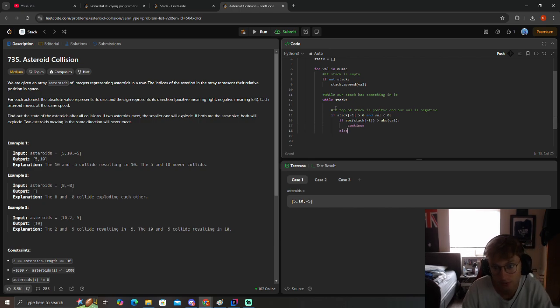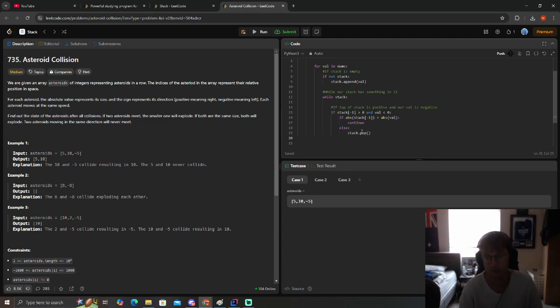If not, if the top of the stack is greater than the absolute value, then we don't even want to append, right? But if not, then we want to stack.pop(). We want to stack.pop(), right?